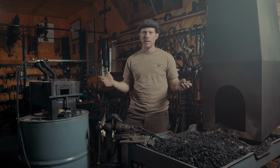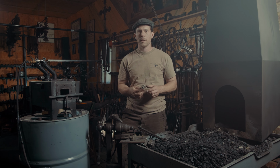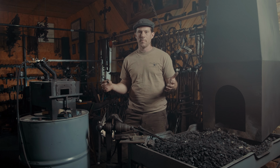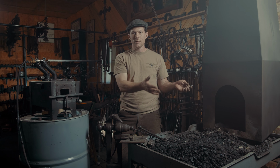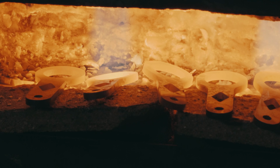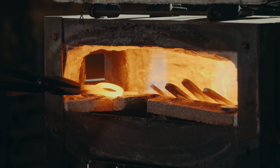One of the things that I make here in the shop a lot that I sell online are bottle openers. So I've got a lot of these small little bottle opener blanks that I forge. And if I want to work maybe 10 of them at a time and I put them all in the coal forge, it's real easy for them to slide down in the coal and I lose it and I actually burn it up. Where I can actually put them all in the gas forge, I can open the door, see all of them. I'm not going to worry about burning them up. It maintains an even heat, so when I'm ready for that, I just pull it out and go.